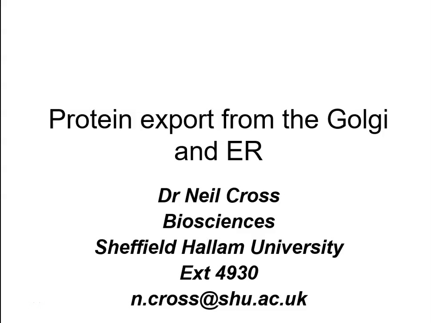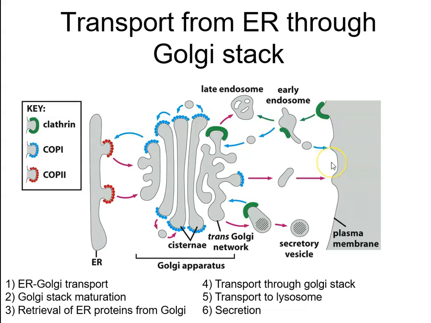Okay, part 2 of this week's session is looking at how protein is exported from the Golgi and the endoplasmic reticulum, and looking at all of the possible places where proteins can go when exported in the vesicle bound system. So you've seen this slide before. We've just heard about how endocytosis occurs using clathrin coated pits, and that brings material into the endosomes and to the lysosomes. Any material that goes from the Golgi to the lysosomes also tends to go in clathrin coated pits.